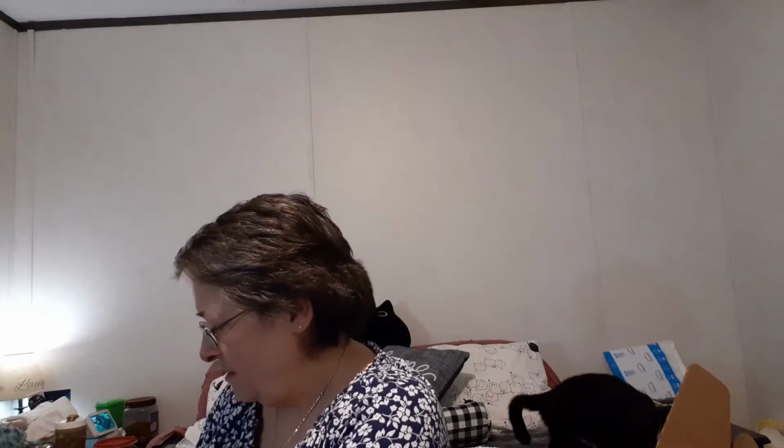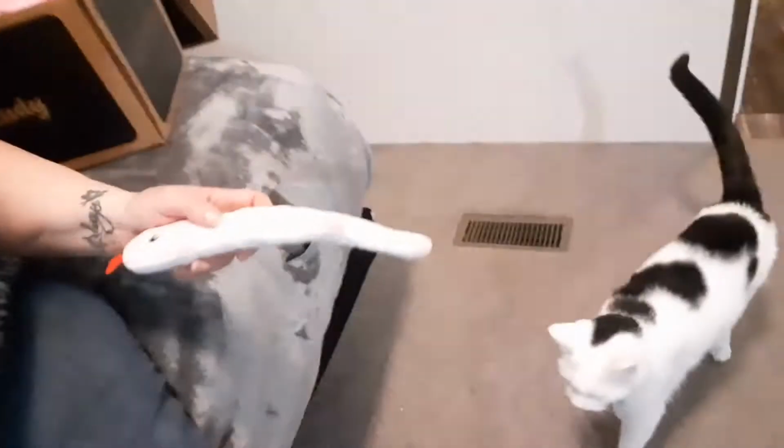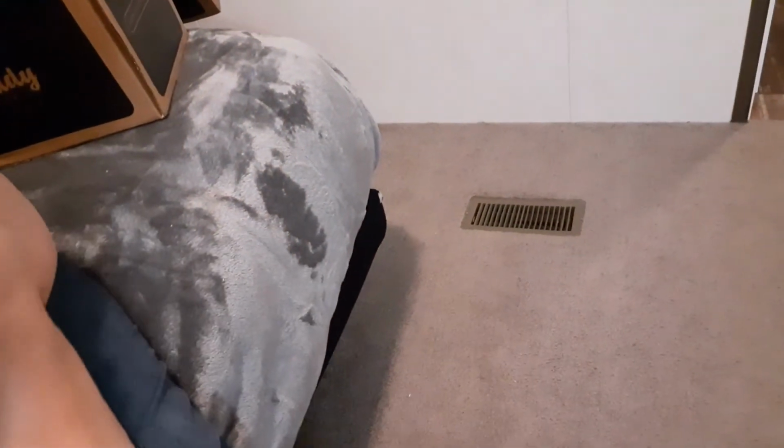Let me see if I can get Boo to come and get this one. I'm going to do it first and cut the tag off before I get between. But kitty! Oh, here he is. Let's see if we can see him get his toy. Here, Boo! Where are you going? I scared him with the tripod.